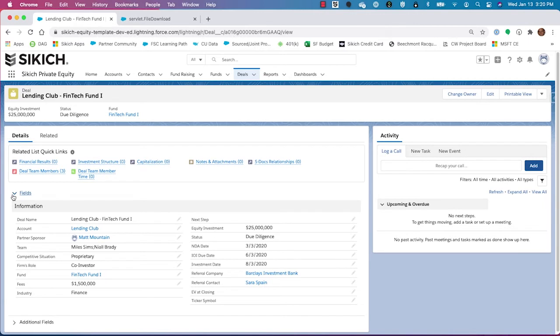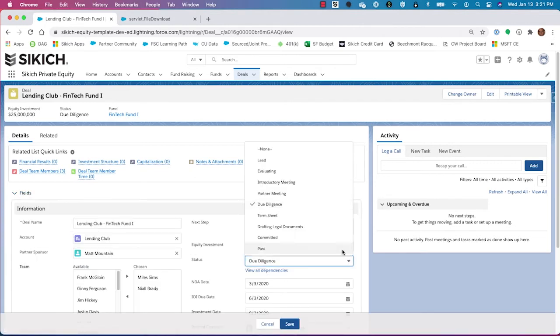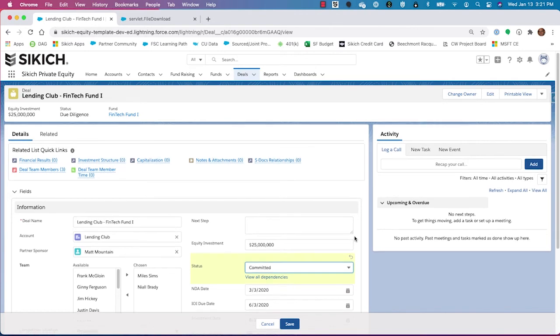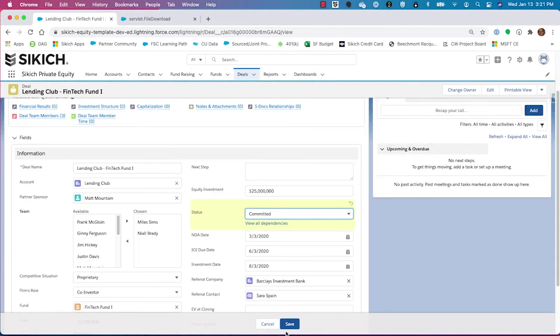Okay, so now once a firm is committed and they're now part of a fund, you may want to track different information as it relates to that organization. So in this case, I'm going to change the status here from due diligence to committed. So now they're going to be part of the fund.